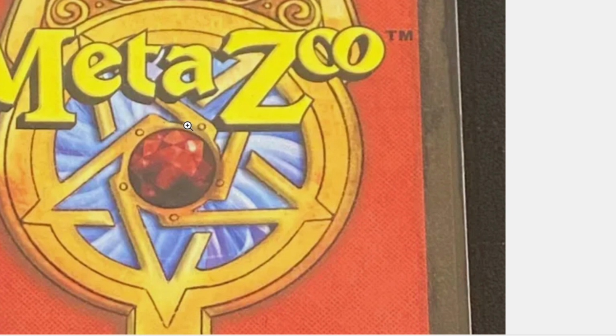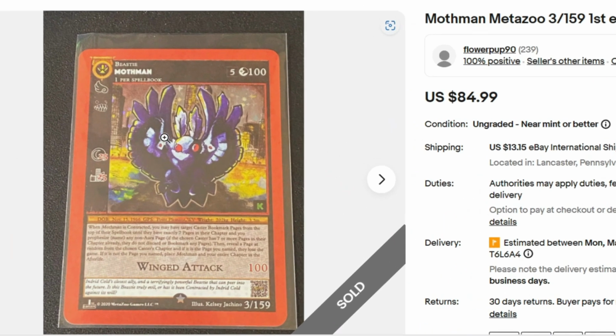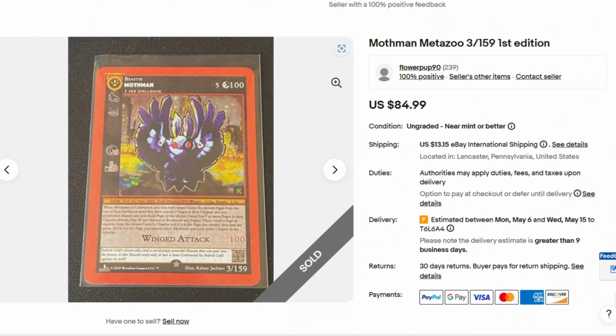It should be just total, it should be like this color right here. Let's see how there's like a shadow here. It's like dark. So this is 110 million% fake. No good. And if it's selling for $85, you just know it's fake anyways. If the price is too good to be true, it probably is. But then again, MetaZoo's dipping so low, you never know, right?